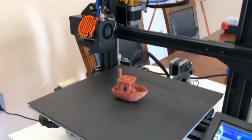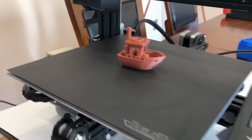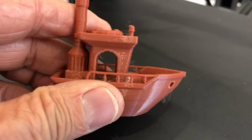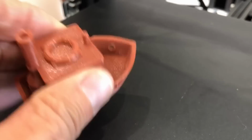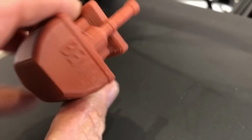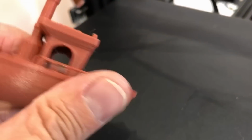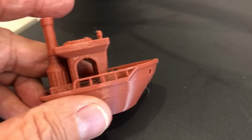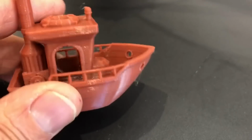So we'll finish the video up here. Actually, all these mods worked really well. I noticed one thing. I think the heat of this thing's a little more efficient with heat. I had a little bit of stringing, because this is Filament Frenzy's Ender 3 simplified 3D profile, and I've never had this kind of stringing before. So it's got to be doing this, and I'm using the same filament I use on most of my machines.